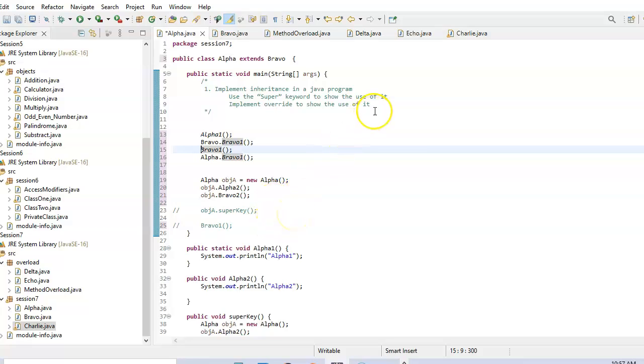So I'm going to show you how to use the super keyword.